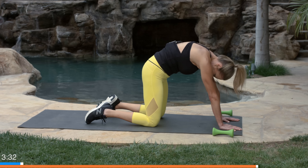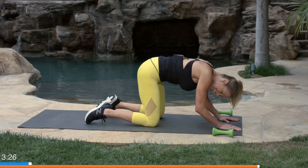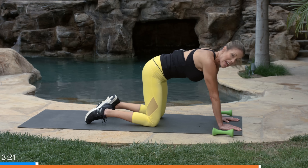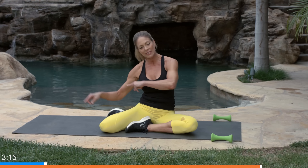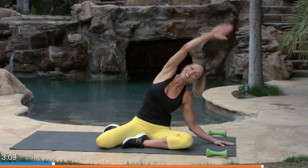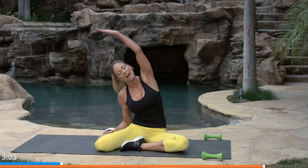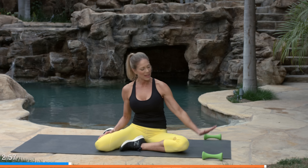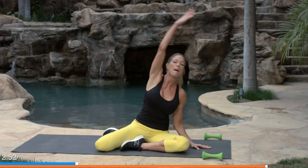Do the cat position two more times. Now let's go to the full mermaid stretch — both feet to one side, one hand on the floor. This is the easier side: reach up and over for a nice easy stretch. Grab onto your shin or knee, lift straight up, then do a side bend. That feels good after those planks. Then the other direction for the more intense stretch, and inhale back up.